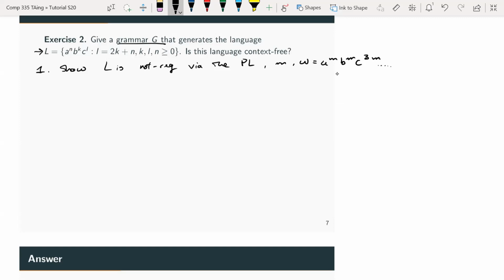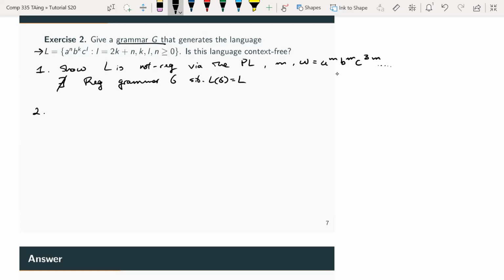I won't do it because hopefully by now you know the steps, but that would be the first step. So now that you've shown that L is not regular, there is no regular grammar G such that L of G is equal to L.